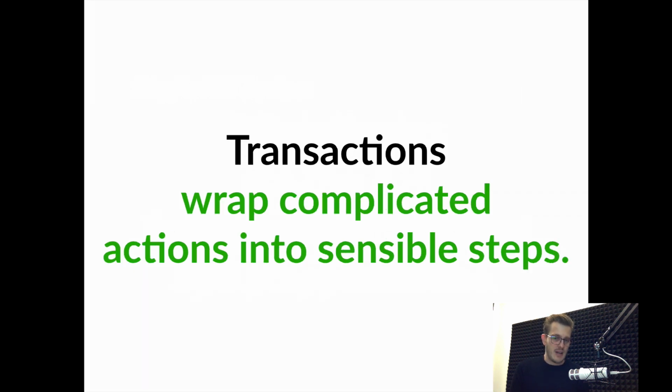And then there's transactions, which I was just talking about as well, which allow us to wrap complicated actions into sensible steps. I've kind of hinted at this a couple of times. I should have shown you my transaction code as well. But what this allows you to do is you can say, I'm going to create this project, but it has a couple of steps. It has, first, validate these things. Validate the parameters are okay. And then if they are, then persist it to the database, as Active Record already does.